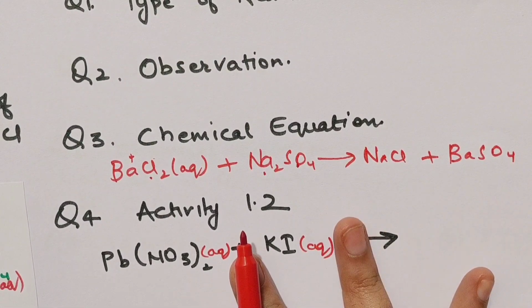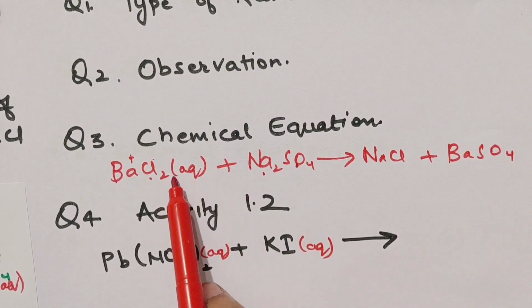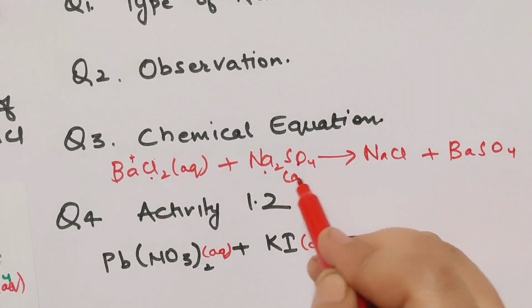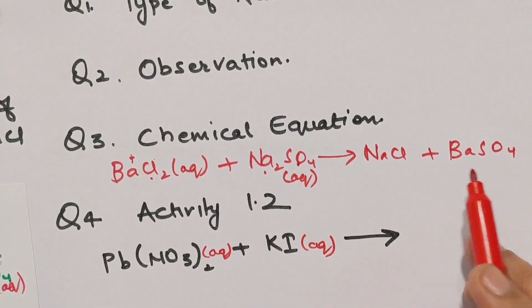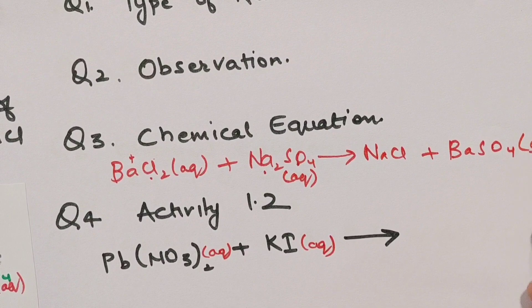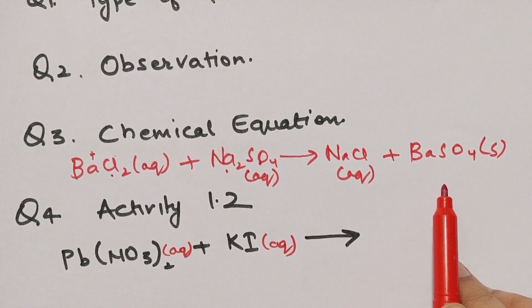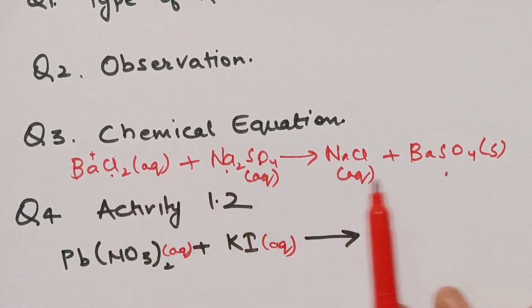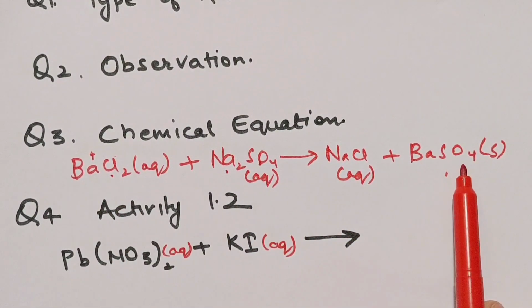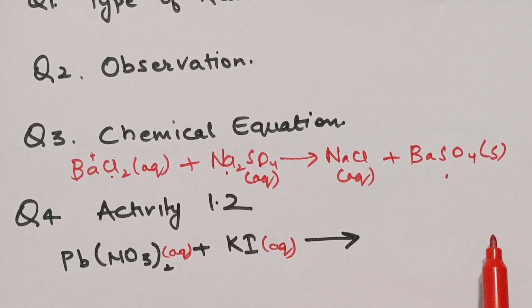Now here also in this chemical equation, it's very easy to write the states. Both reactants would be aqueous, always. The other two, one would be a solid precipitate and the other one would be aqueous. The one that is solid precipitate is not soluble in water and the medium here is aqueous. So as soon as it was formed, this being insoluble in water, it would settle down, it would precipitate out.